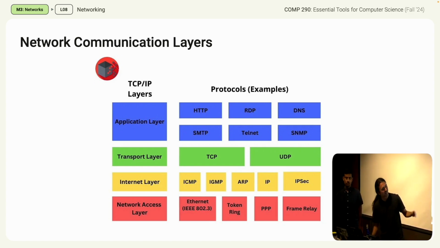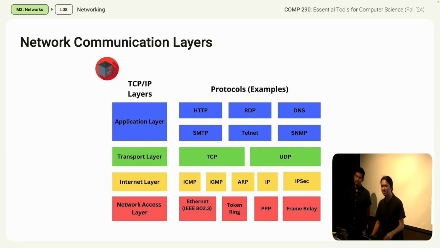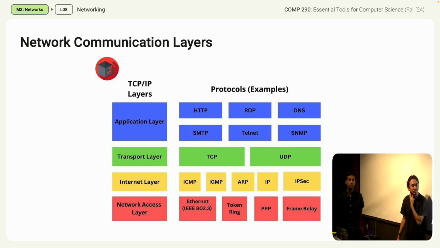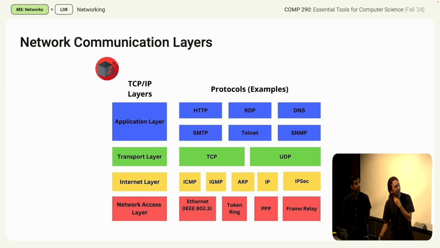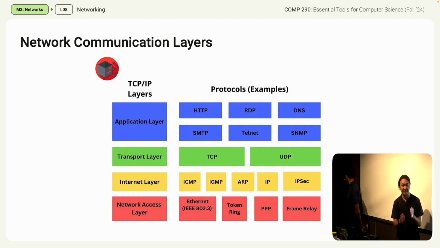Cool. So if I asked someone to explain what all the layers were right now, what their purposes were, do you think you could give a general outline of it? Thumbs up, thumbs middle, thumbs down. I won't ask anyone to, but let's see. Okay, seeing a lot of thumbs middles here. Is there a specific part that was unclear? What's the role of the transport layer again? Transport layer. Good question. Okay, so are we confused on what the purpose of each one is? Okay, thank you for that question.